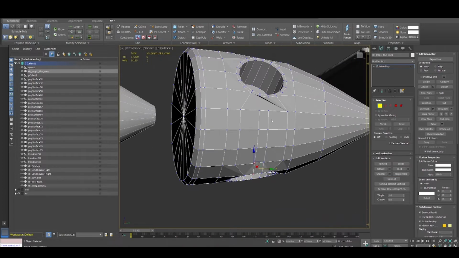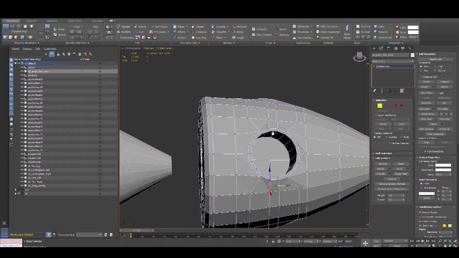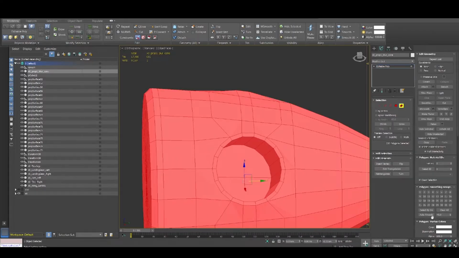Okay, cool. All right, select it again. Move. Beautiful. And we got some pinching here, but that's probably from this tip right here.